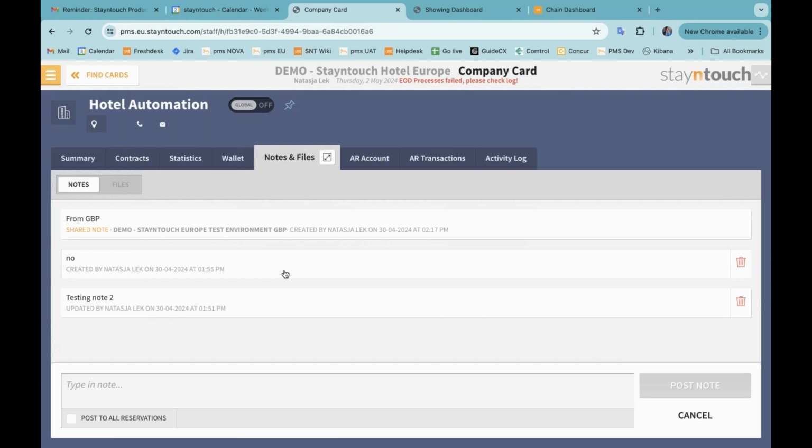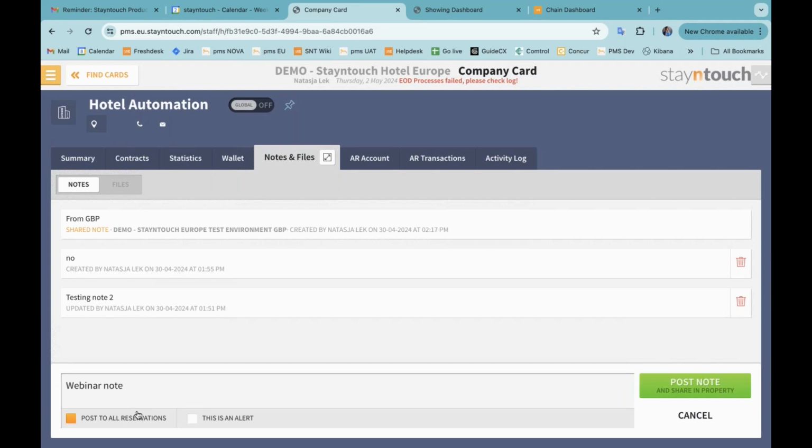Now, when a note is created in the company or travel agent card, so we can see here, webinar note, we can see at the bottom that we have this toggle to post to all reservations. This will make the note appear on all reservations that have this company or travel agent card associated.